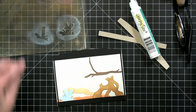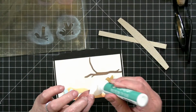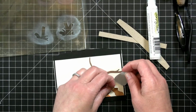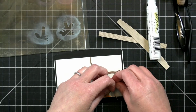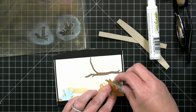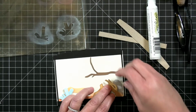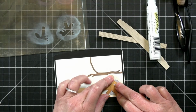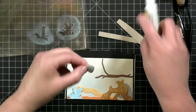And then let's get maybe some little rocks. So let's do maybe the big stone. Let's see if I can do a little bit of card surgery right here. I'm going to layer that back here and see if I can get it to stick where I want it to. And I'm going to hold that back down. Let that adhesive do its job. And then there is a little medium stone.